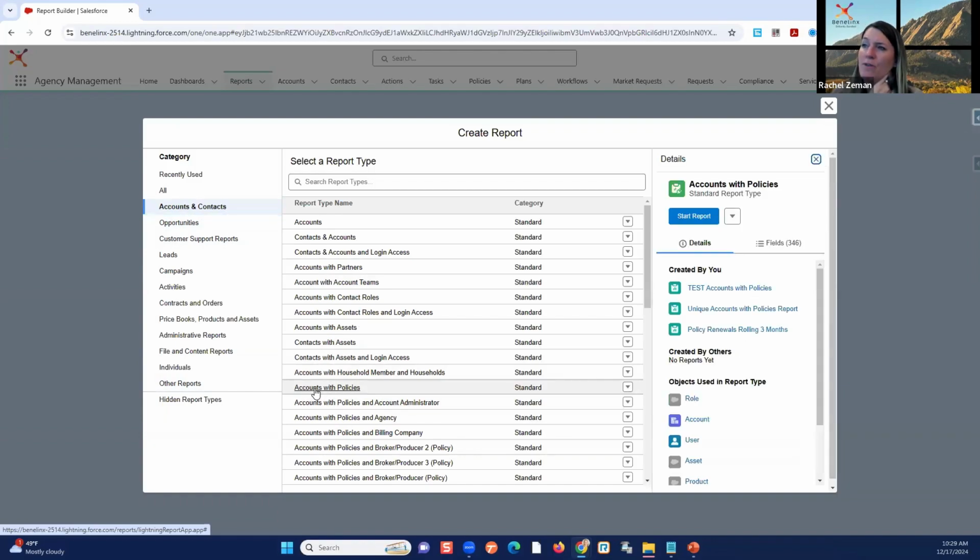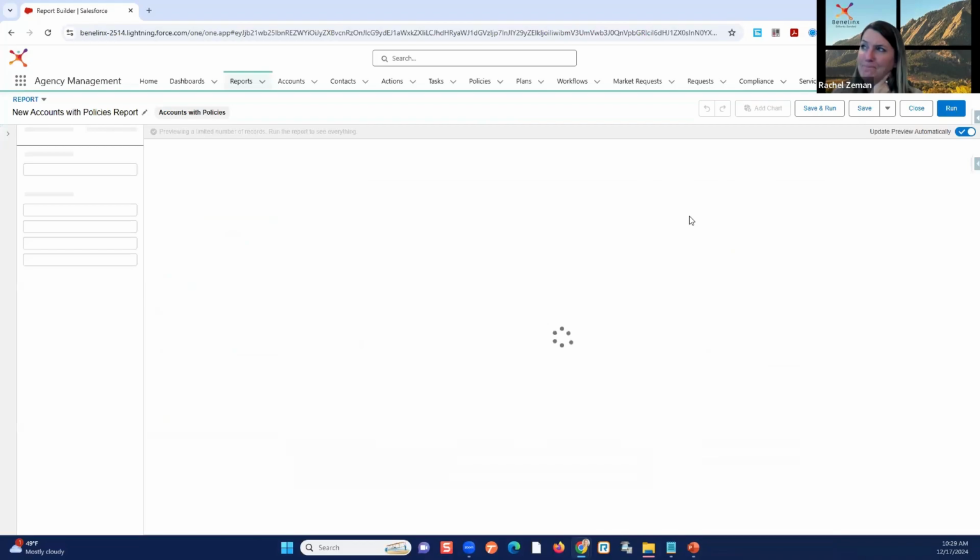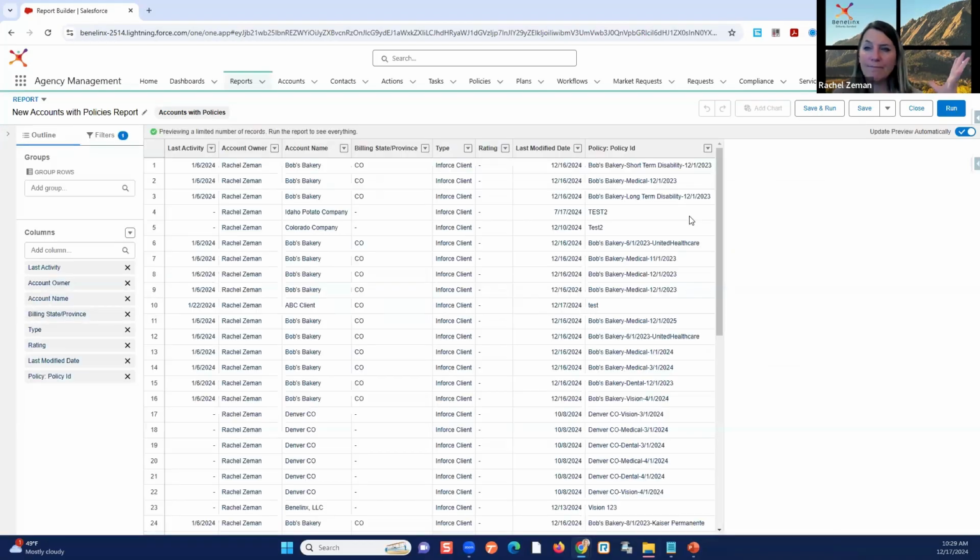Okay. So selecting that report type is critical, and then I can go to start building my report. Then it opens up full screen, right? So once I have it set, that report type, then I can start building my report. If you're looking at sample reports that are already built in the system and you're like, well, what type of report is it? What report type is it? Because it's similar to what I want. Here it tells you right here. The report type we just selected was accounts with policies, okay?